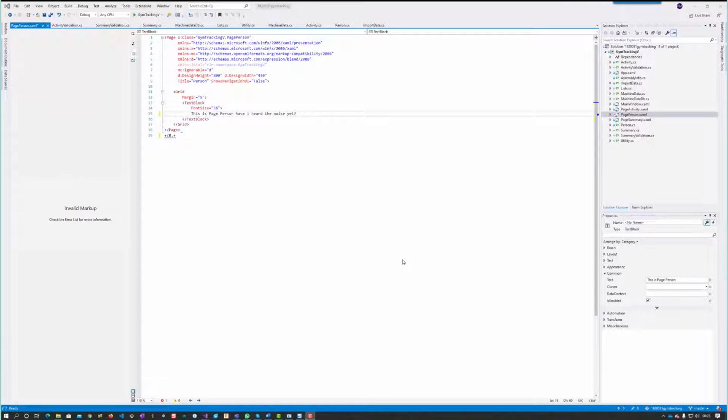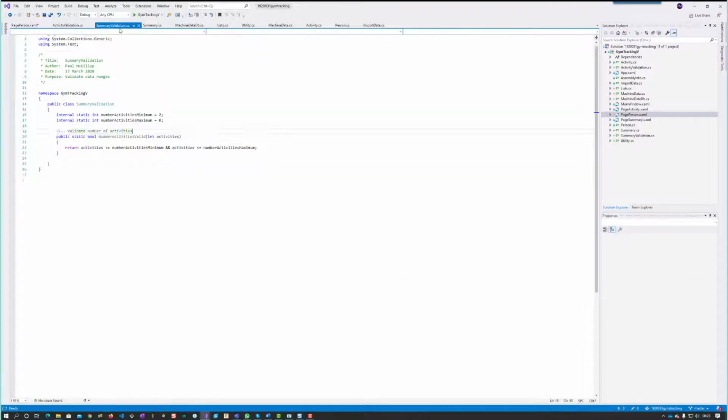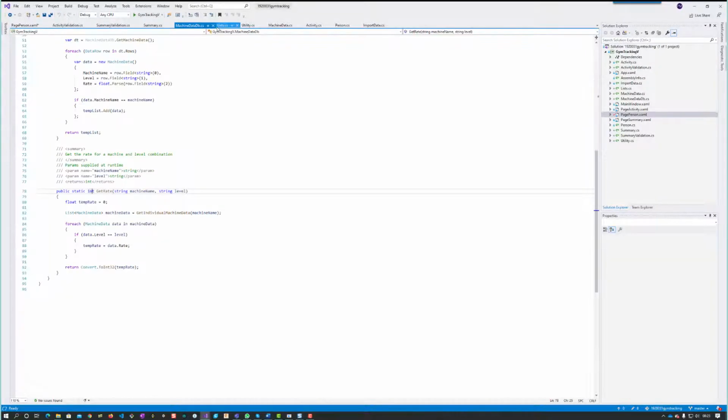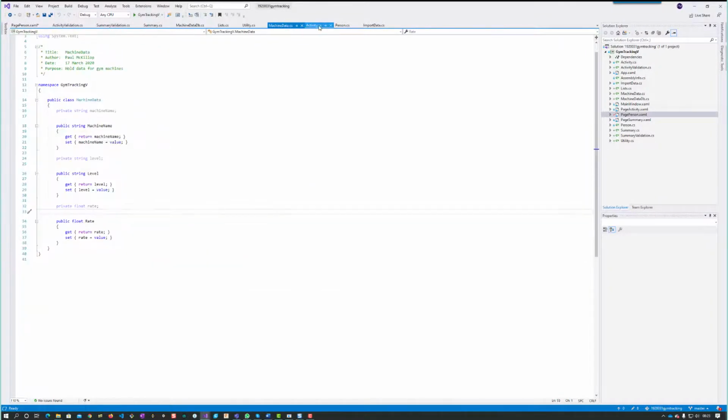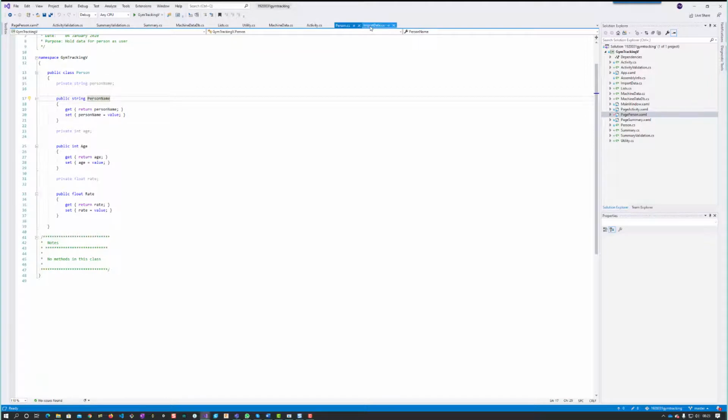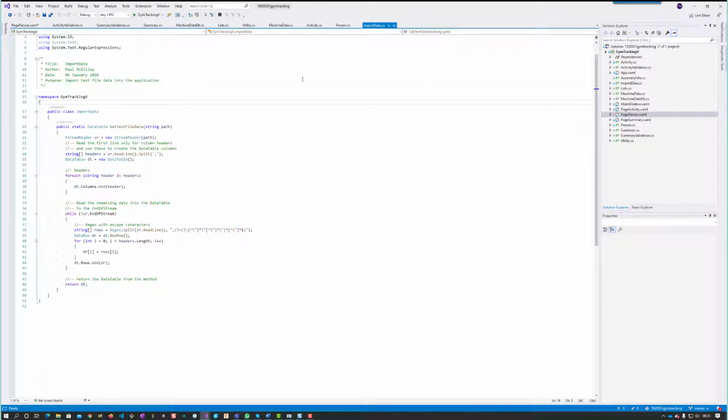Okay, this is in a good place now. We've got all of our logic classes that I think we're going to need. We can always change our mind as we go through, but I think we're good to go, and we've made everything that we need in order to get our application to work.